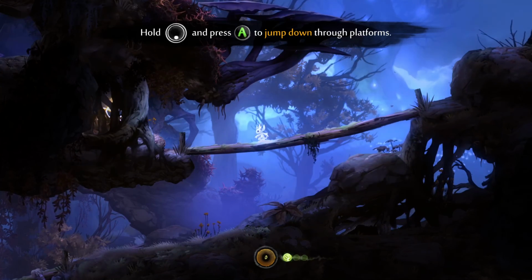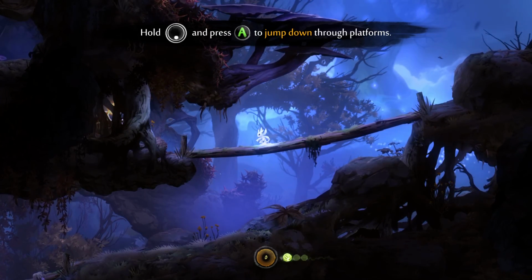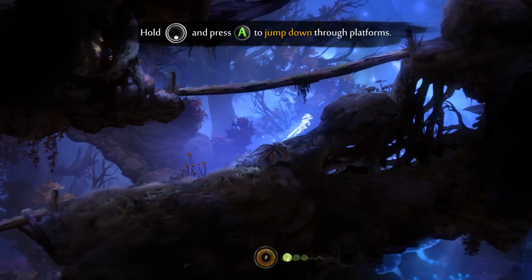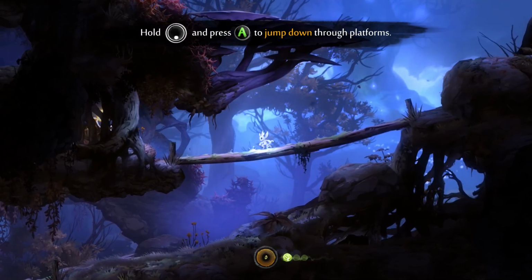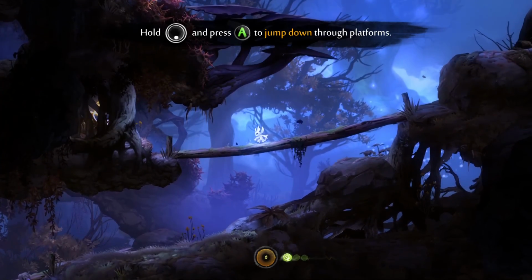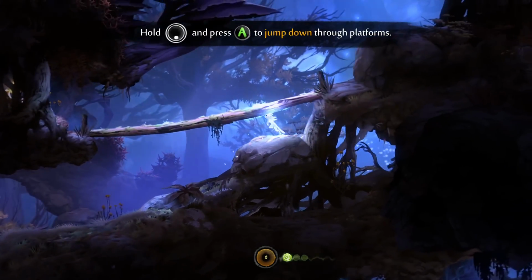This is really bad icons. Like, why not use the D-pad icons and press A to jump down on platforms? So I'm going to hit D-pad down and press A and you jump down. That would be much more understandable than showing me a stick. Like here, I'll hold down on the right stick and press A. Doesn't do anything. But if I hold down on the left stick and press A, it does do something.